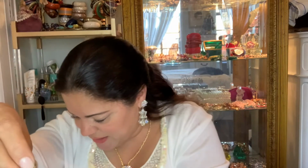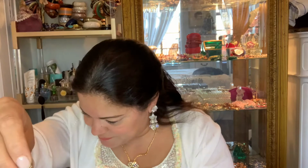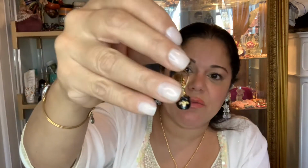She knew I started collecting charms, and so she bought me this about 10 years ago when she was a little girl. Here is one of the charms that I got from the thrift store. Like I said, I find them at thrift stores, and sometimes they come 2 and 3 in a charm bracelet. So I got a little lucky with this one. This one is a high heel. It's black, and it's not one of the more expensive ones. And they have a whole bunch of these shoes, so you can do a whole collection of charms using just the shoes. This black high heel was about $30. Isn't that cute?